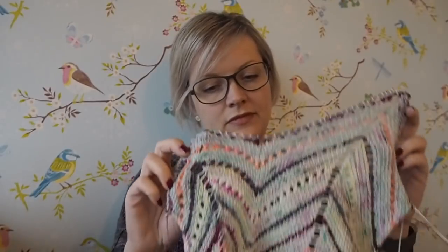So for now, this is in hibernation, and I'm now thinking that I'm going to frog it, because I'm using beautiful yarns and I am not going to throw away all of these super nice yarns that I am using. But I'm not going to frog it now. I will wait at least until the whole pattern is out, and I've seen pictures of the finished shawl, and then I will decide if I'm going to frog it or not. Because who knows, maybe it will turn out beautifully in the end, but at the moment I'm too unsure to continue knitting on it. So that's that.